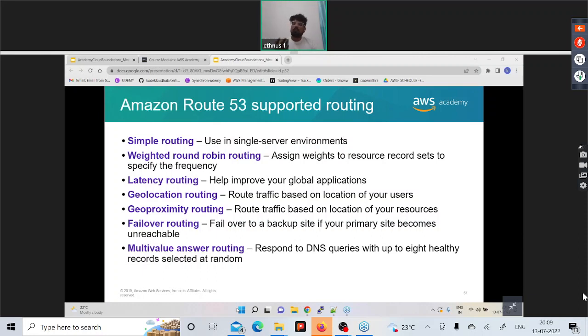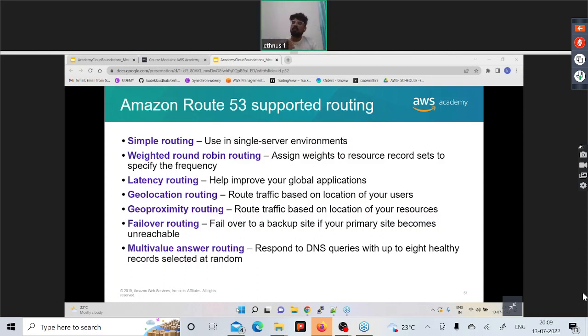How does it improve performance? Suppose I have a global e-commerce application running in Europe, US, and India. If I'm using latency routing, whenever any customer request comes, it is going to go to the nearest server.